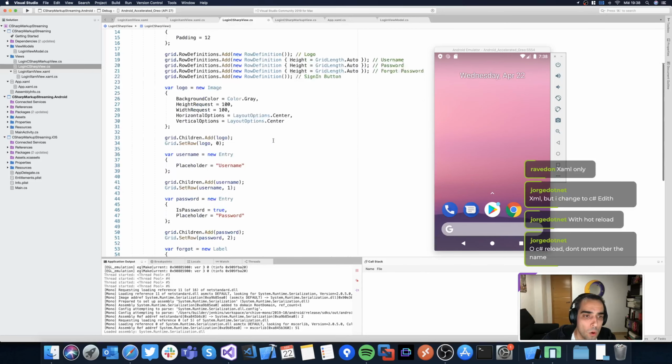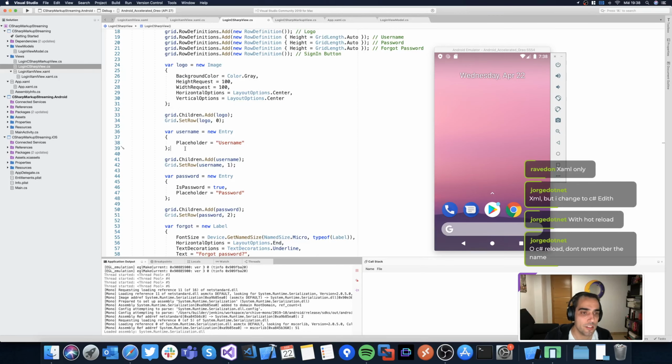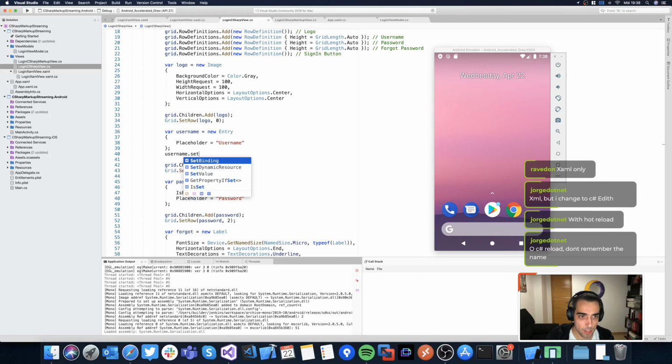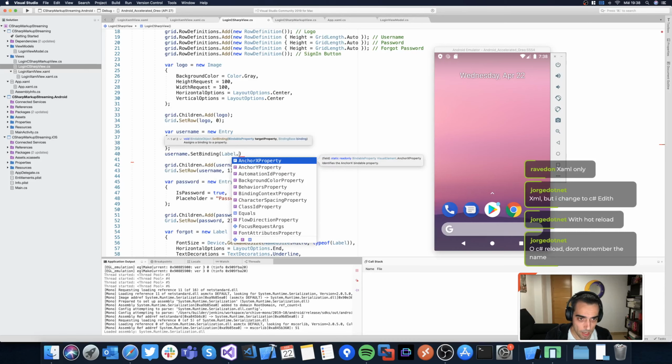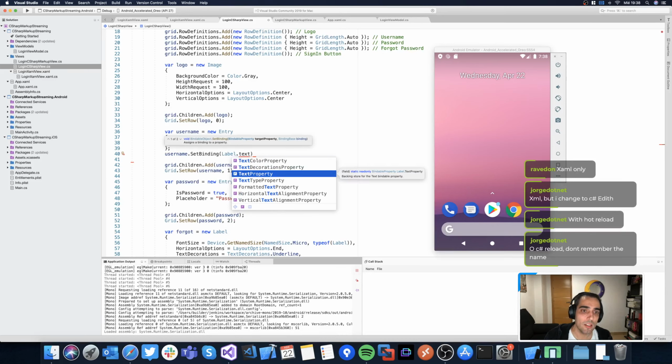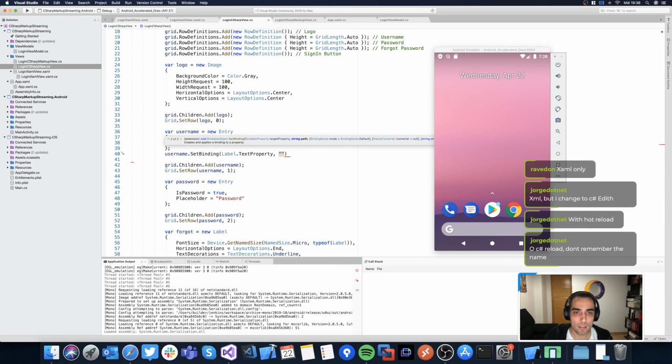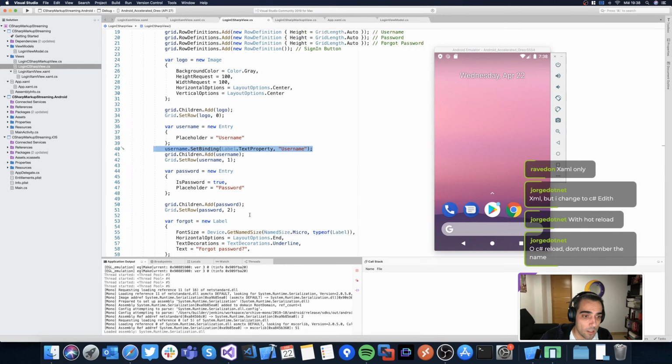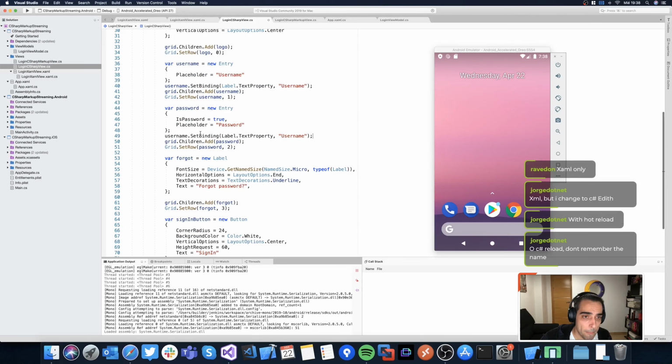And now, how do we set all the bindings in C#? For username, set binding, the binding property in this case is the label text property, and we want to bind it to the username. The same is necessary to do in the password and in the button.